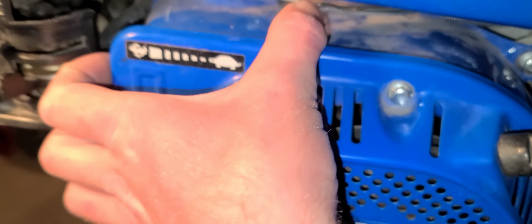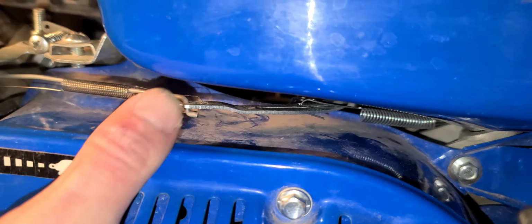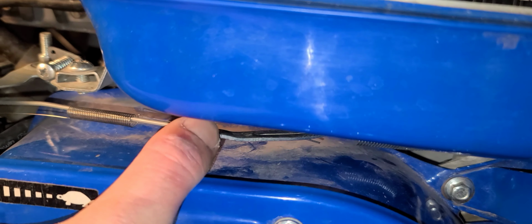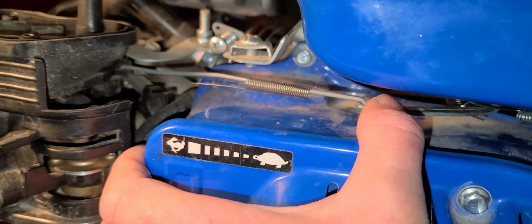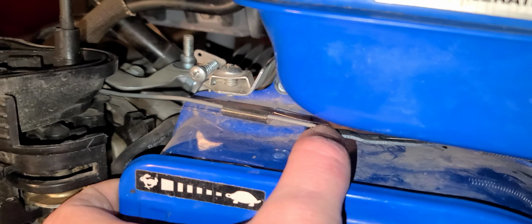And then now it's pulled this way. So now the throttle is going to pull back to no throttle, full throttle, no throttle, full throttle. Turtle, now it's on rabbit. Turtle, rabbit.